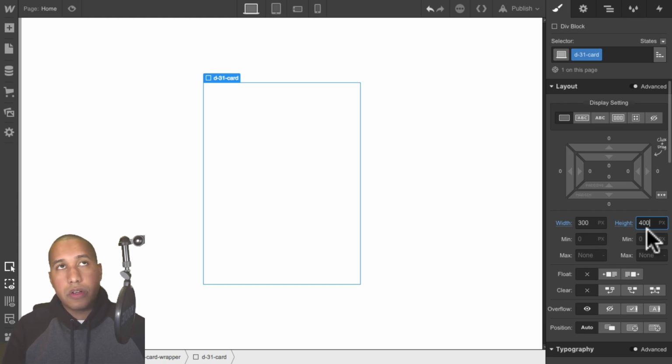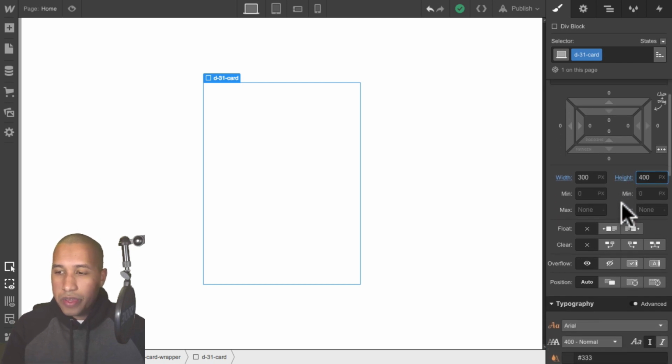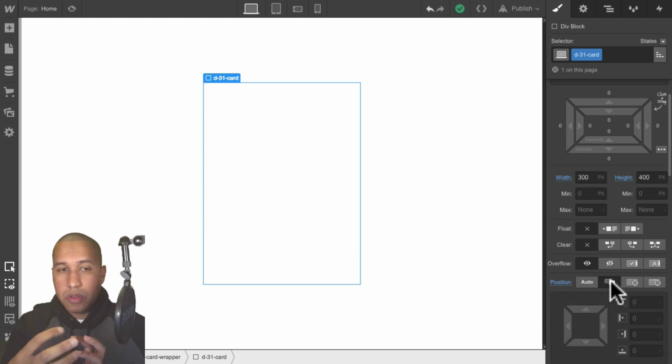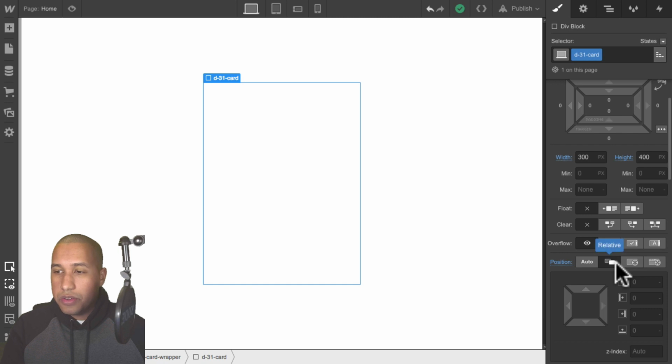This is also kind of like a wrapper because we're going to have the front of the card and the back of the card inside of this card. So it is kind of a wrapper as well. And for this, I'm going to set it to relative, because the front of the card is going to be positioned absolute and full, and so is the back of the card. So by setting it to relative, anything inside of it will be relative to it and not relative to some other parent element. Okay, so that's all I needed to do there.